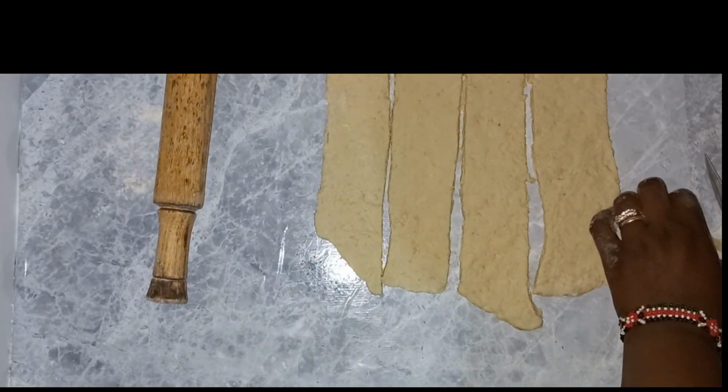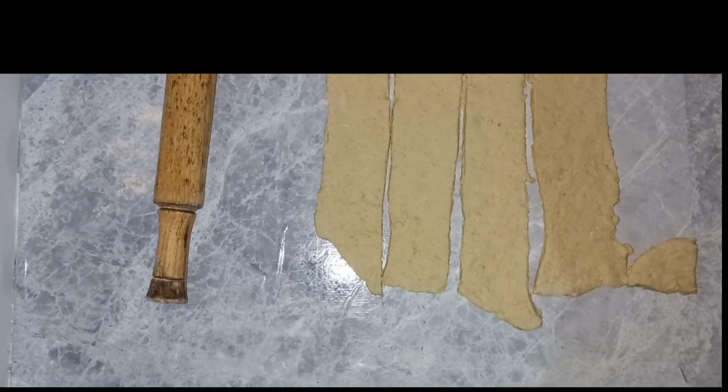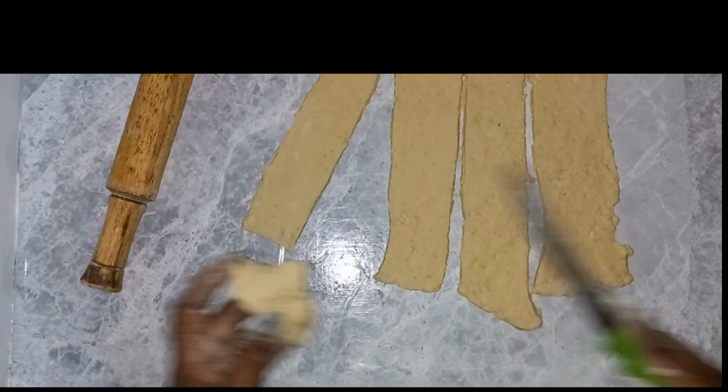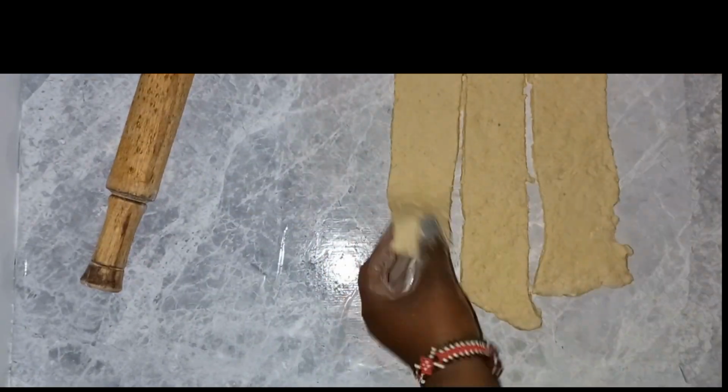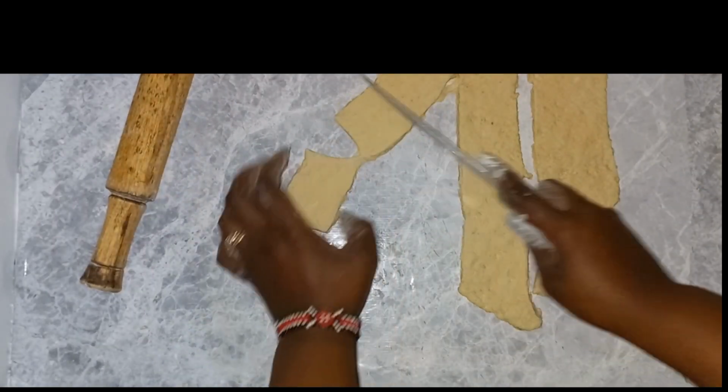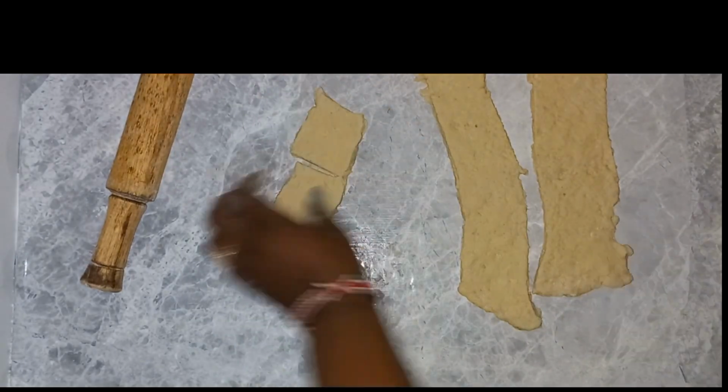So I decided to roll out everything and cut out everything. I arranged them on my baking sheets or baking trays, and then I will have some on the table so that when it's time to fry, I won't have to roll out anything else.